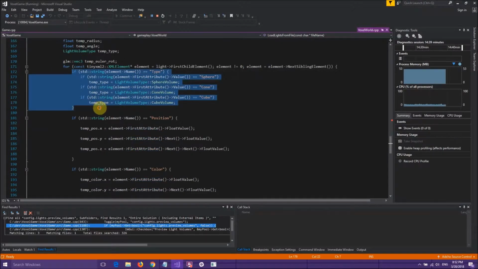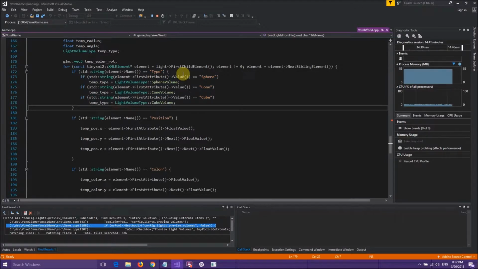Here we take the type, we find the attribute for type, and we take the value and separate them into the type, the mesh type of the light.